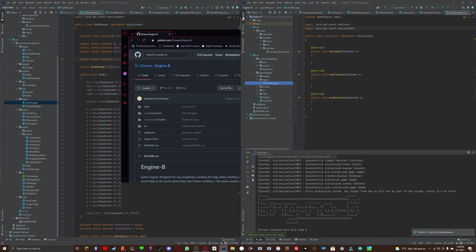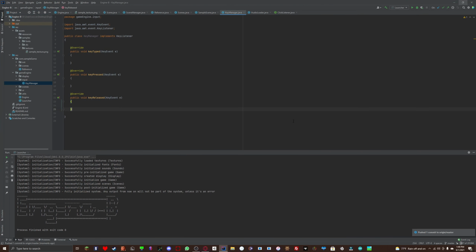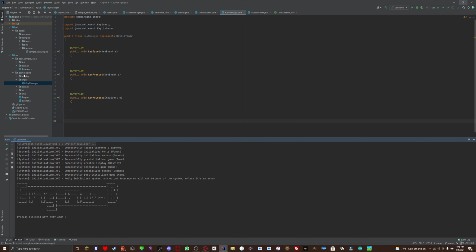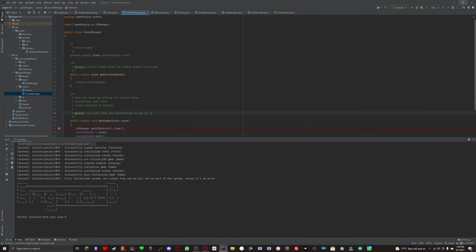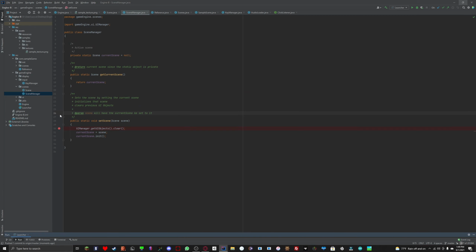So, let's work on this key manager. I'm not entirely sure how I'm going to do it, and I will have to take a lunch break. However, I do want to get started. I do want to mention the few things I have done. So I finished up the scene manager, which I have documented pretty much everything, and I'll get to the stuff in the terminal or console in a second.